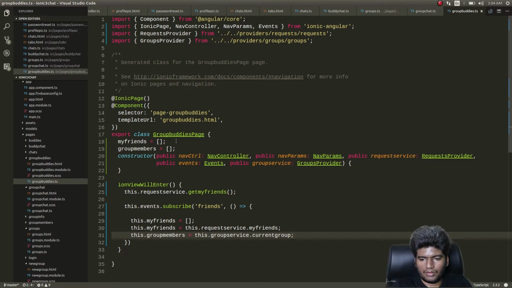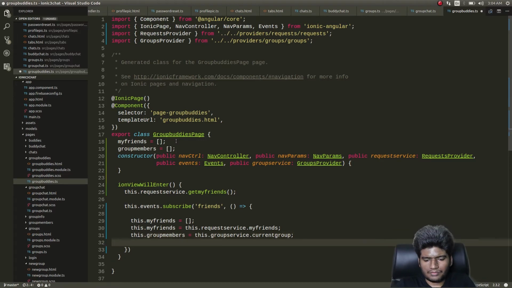Okay, now we have both the group members and friends from the friend list. Now it's just a comparison between these two and then removing all the common stuff. If you know JavaScript, then obviously you could use a helper tool like Lodash or Underscore JS, and then simply do a comparison between the two arrays. But if you don't know any of that, you can use a double for loop as shown here. I'm just saying it so that people who are already well versed with JavaScript would have a simpler job of doing this, but no issues. We can simply use two for loops to do this comparison in a simple way.